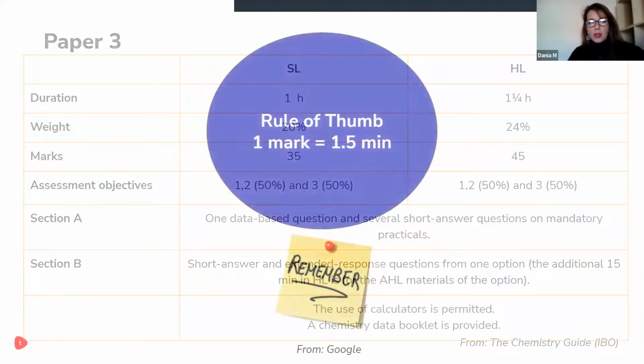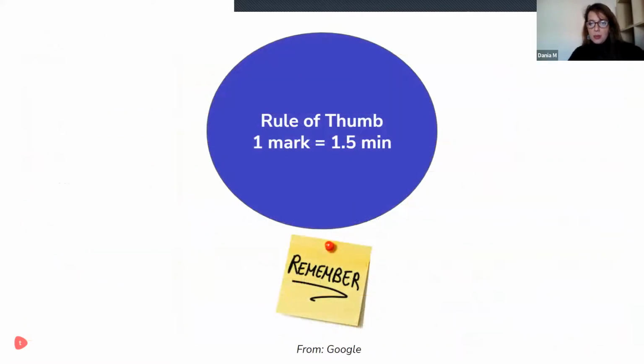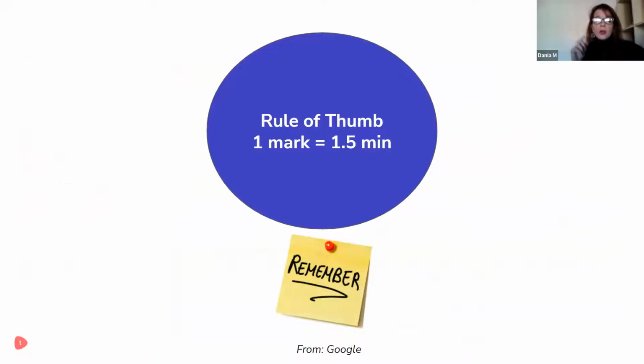Normally, paper 1 and paper 2 are done on one day, then paper 3 is done on the second day. I would recommend that when you practice with students or when you assign your own test, you use a rule of thumb that for every mark associated to a certain answer, you provide a time of 1.5 minutes. Now, while this is plus or minus, it can vary, but in most exams, I've done my research, I've applied it to many exam papers, whether multiple choice, paper 1, 2, or 3, and roughly that's basically the count.